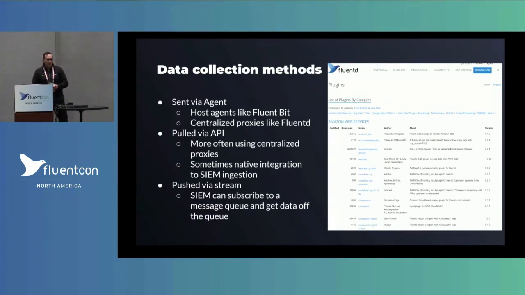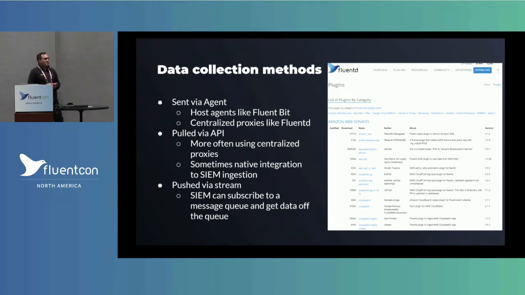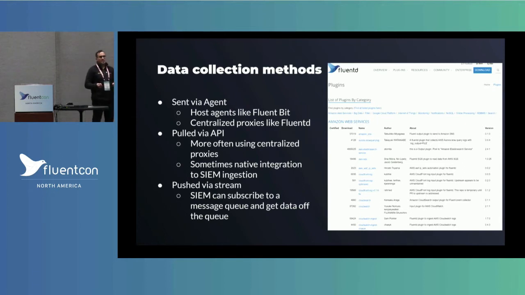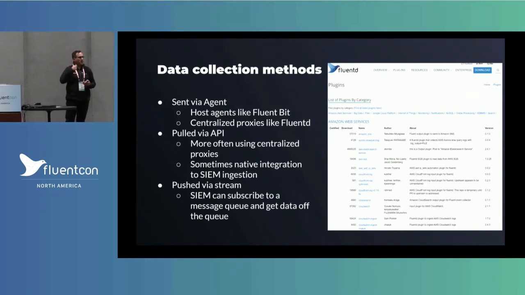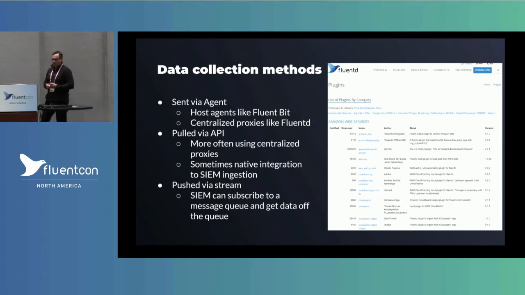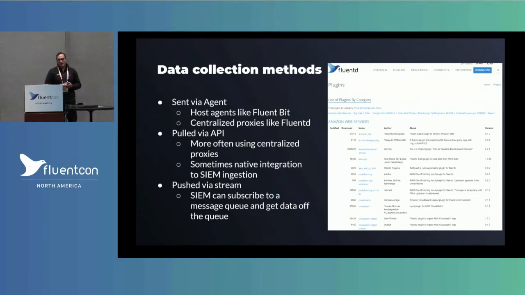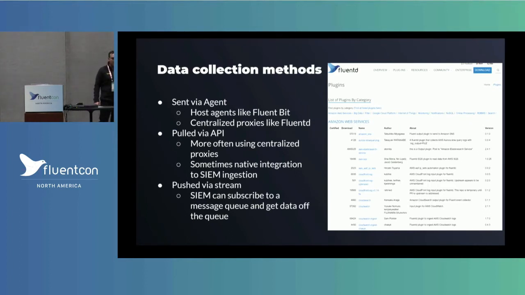Many of these data sources get pulled via API. If you want to get audit data from Salesforce, you hit an API and grab the data — it gets a bit tricky. Some of the newer systems let you subscribe to a stream, and AWS pushes this a lot. It's way cheaper to subscribe to a topic and get information than querying an API over and over where they charge you every time you hit it. Stream processing is very new in SIEM — almost no one's doing it today. But I think that's the way of the future because of the volume of data and the inefficiency and expense of pulling APIs.